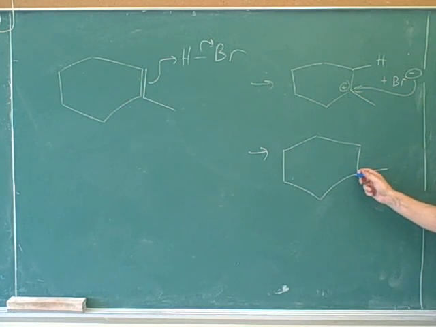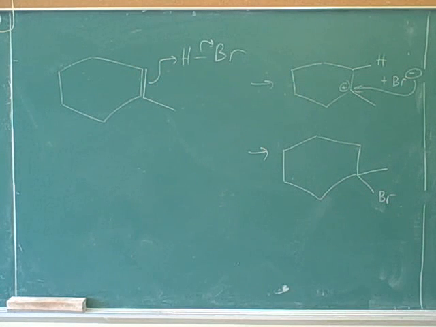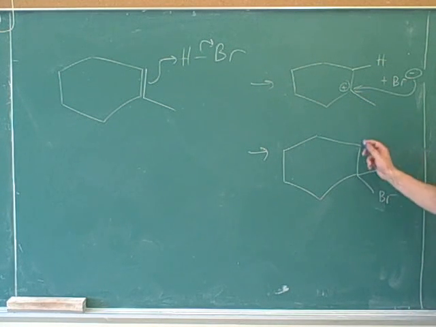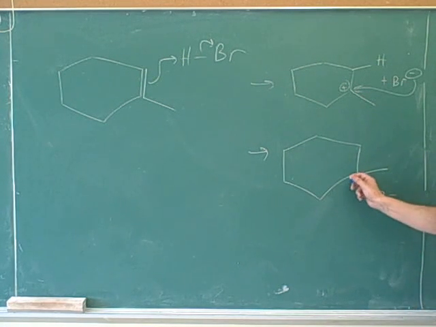Is this bromine now, is this going to be a stereocenter? No, it's not. So we don't need to bother putting in wedges and dashes. It's not wrong to put in wedges and dashes. You can put them in if you want, but that's an unnecessary complication here. We're only going to get this one product. And actually, looking at your notes, it looks like your instructor is not focusing much on stereochemistry for this part of the course. So we're not going to really focus much on stereochemistry. But in any case, there is no stereochemistry here because this is not forming a stereocenter. I'm not going to draw this hidden hydrogen in here anymore. Well, anyway, this would be our product.